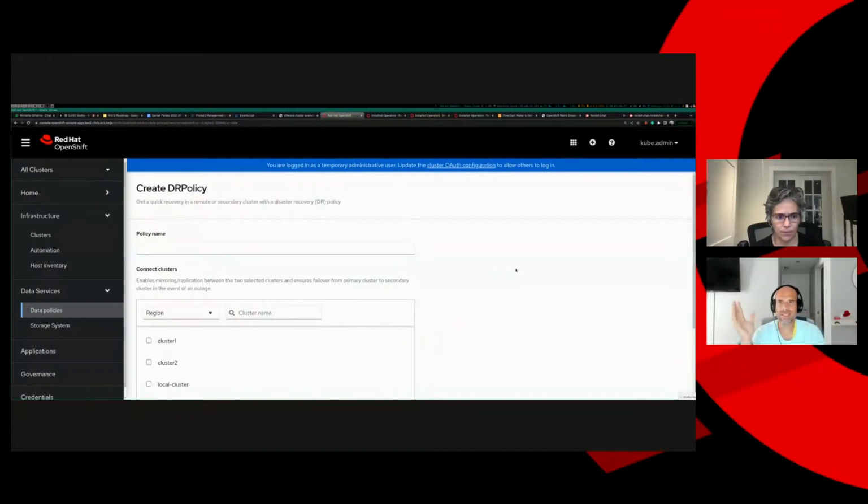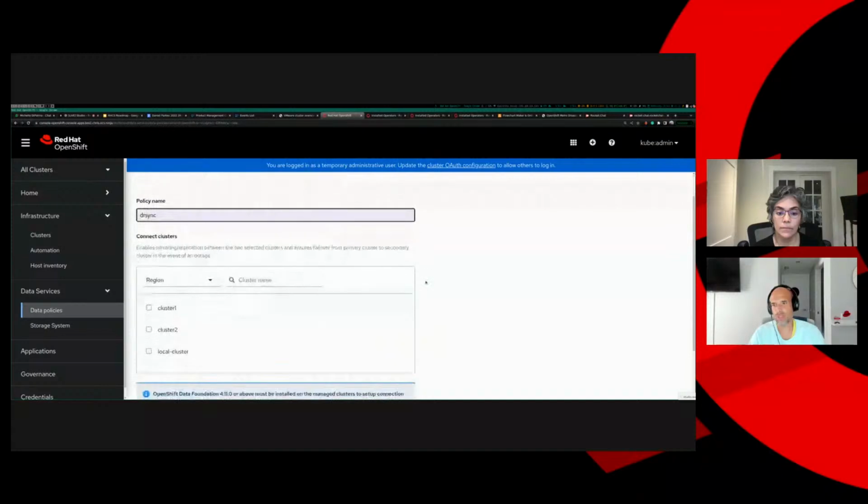Creating a DR policy is something an OCP administrator would do. But then a developer, if we give him access, can have his own application and choose if he wants to protect it and with which policy.